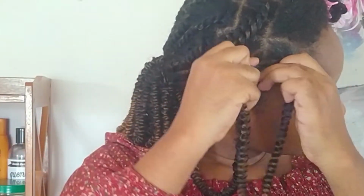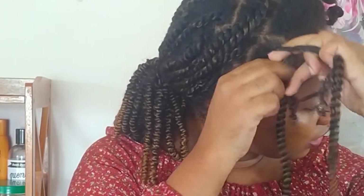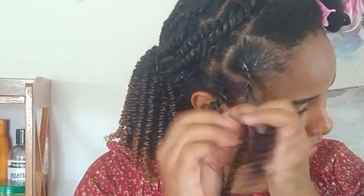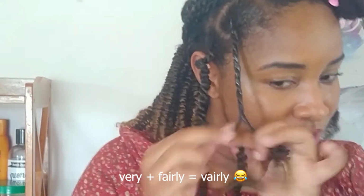So I get the spring twist, I don't fluff it, I'm going to be using it as is. I divide my natural hair in half, bring the spring twist as close to my scalp as possible, twist my hair and the spring twist together once, bring the next side underneath, twist that once, then start twisting as normal. So it's fairly simple. So I'm going to twist until I cannot feel my natural hair any longer. So my natural hair stops about right here. So I'm going to bring my fingers down to the end of the spring twist and start twisting.